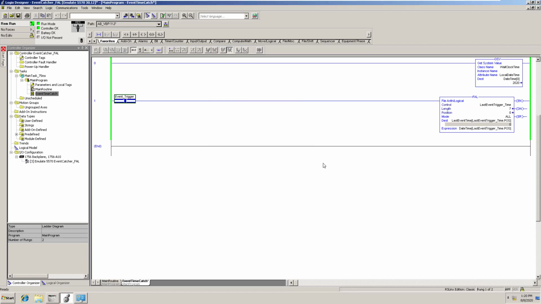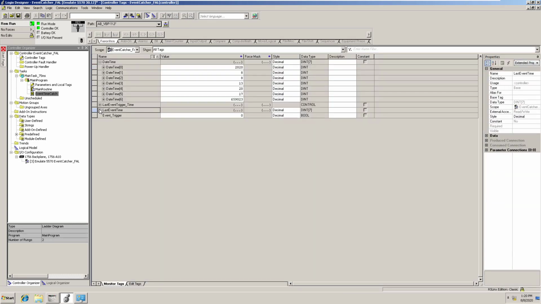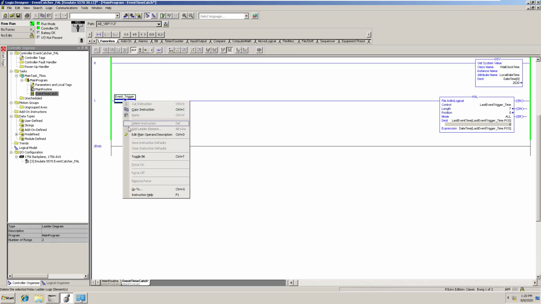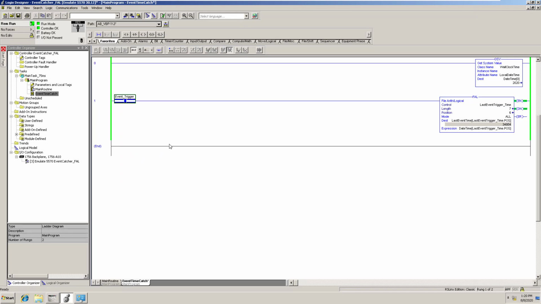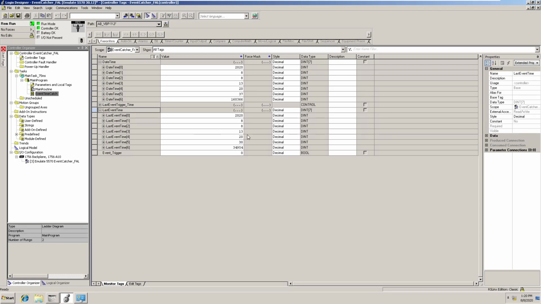Now I want to show you this because we have no data in this right now. If I go to last event trigger, we're going to go down to monitor, and you can see that we have data flowing in from our GSV to our date and time. We have nothing in our last event time right now. Now if I trigger this, even just for a split second, we can easily come back up and tell that it loaded all of our data. It loaded it one time. It's not real time, constantly changing. It's just doing it one time, so it's capturing one event.